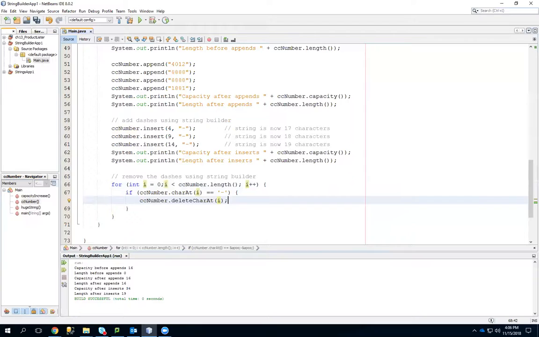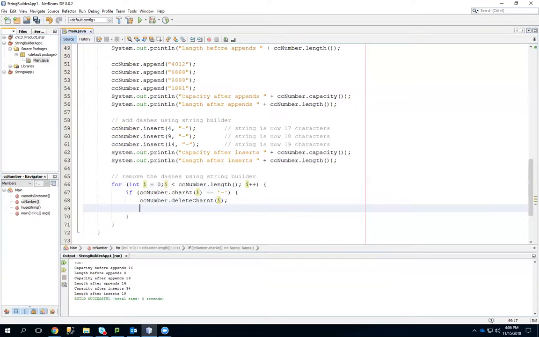We should match that character at position 4 is equal to the hyphen. So then we're going to delete that character at position 4. When we do that now, this 8 is going to be at position 4. So we have to be aware of that change as we're writing our code to make sure it doesn't cause us any trouble.